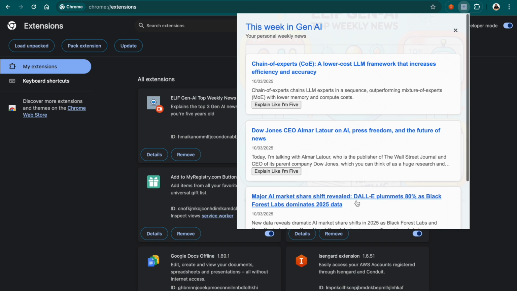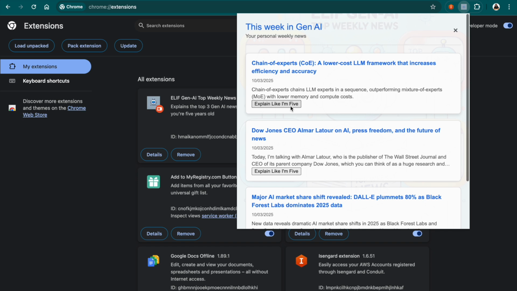Now I can also add a new feature where I can say, hey, this is a news article, but because the world of generative AI is so new and still evolving a lot, I want it to be explained to me in very simple language. Whatever news is coming out, can you explain it to me like I'm 5?